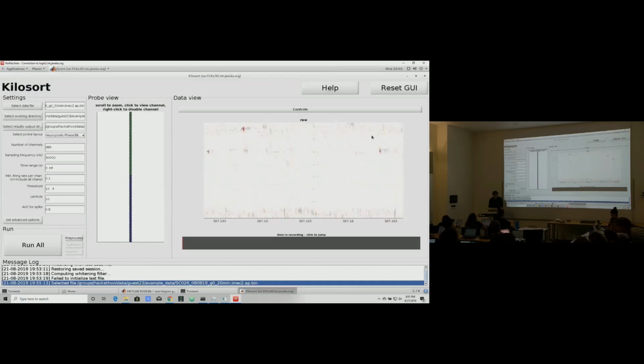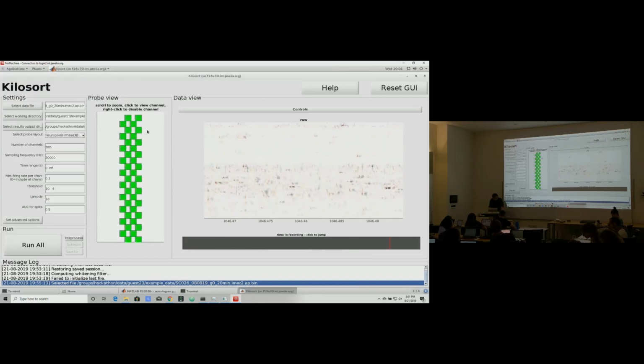And then every time I click, I guess it also moves me right, because I'm clicking to the right or I'm clicking to the left. So that's something nice. This whole GUI was built by Nick Steinmetz, who recognized that we should have an easy way to look through the data in here before we even run ks2, just to get a sense of what's going on. Okay, zooming back out.